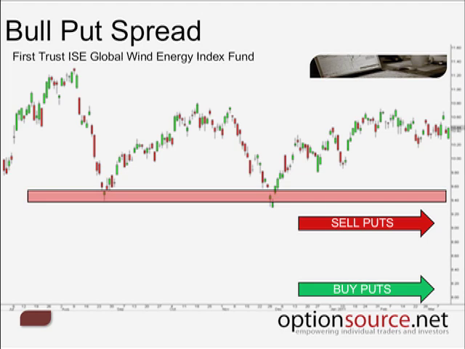If you're just selling puts for income on a non-leveraged basis, and you're doing it consistently and you're willing to own the security if it goes down there, there's nothing wrong with being a cash-covered or naked put seller. But if you have, let's say, a $10,000 account and you're selling $30,000, $40,000, $50,000 worth of stock exposure in put options, well, buying a hedge by making it a bull-put spread is a mechanism of preventing your account from ever being blown up. So that's just a technique that one can use.